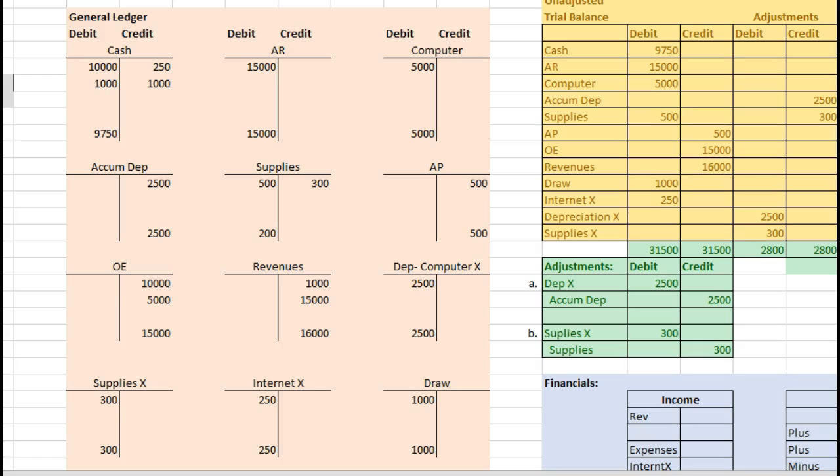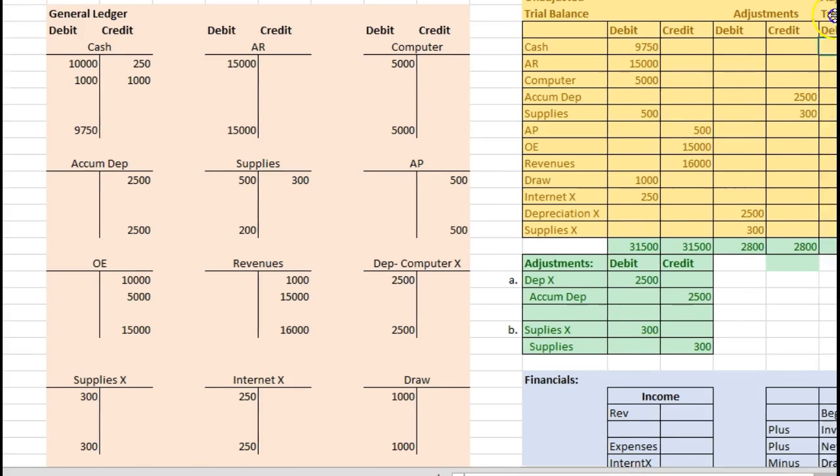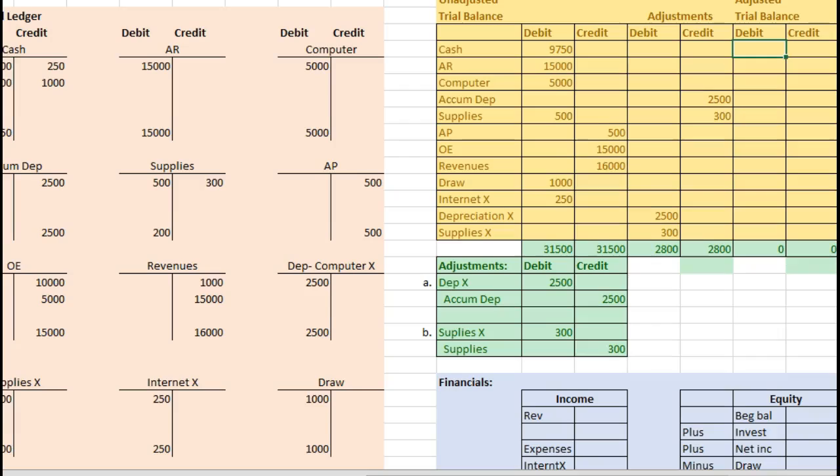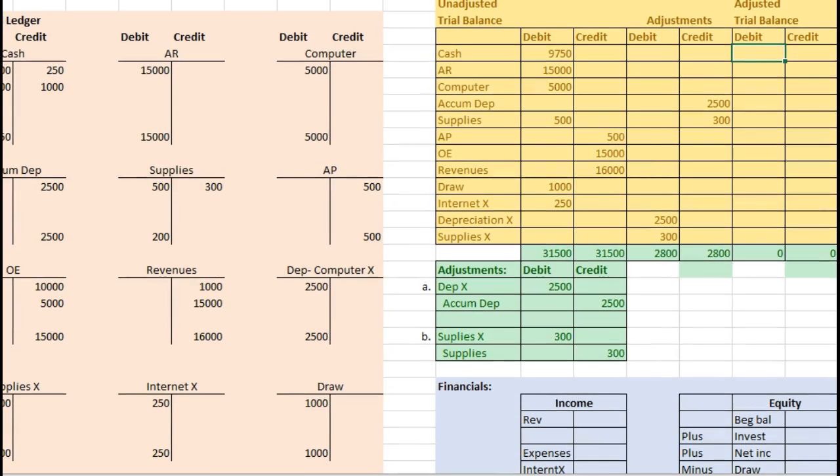So, now, we'll leave it there. You can see how everything is fairly well set out. The general ledger agrees with the adjustments, and all of the transactions have been put in. So, let's just pull this over one more space. Whoops, maybe it won't let me. And now you can see the adjusted trial balance.